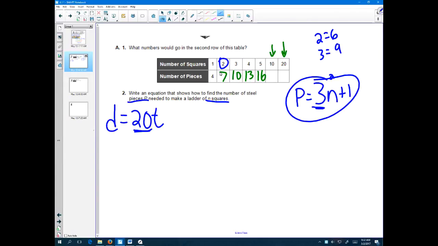What does it mean when I have a number next to a letter? If you put 1 in for W, 7 times 1 is... What operation is it when we have a number and a letter? How do you get from 7 to 25? What math am I going to do? Multiply. How do I show this? Can I just put a 4 right like that? What did we do all yesterday?